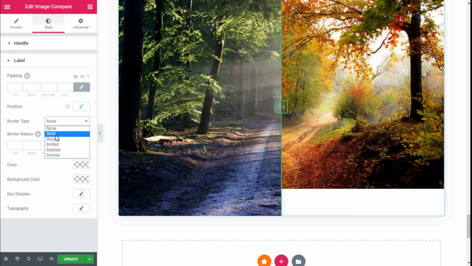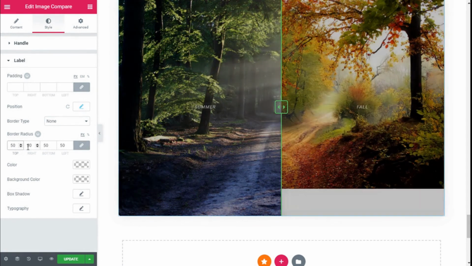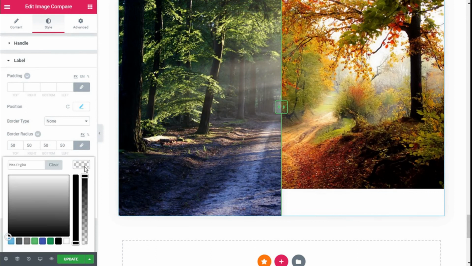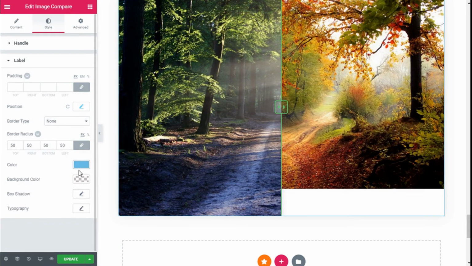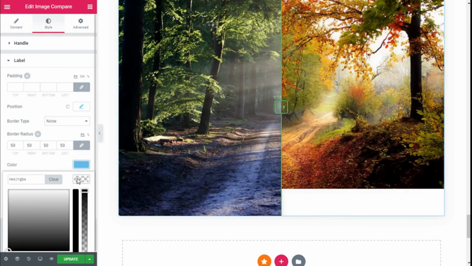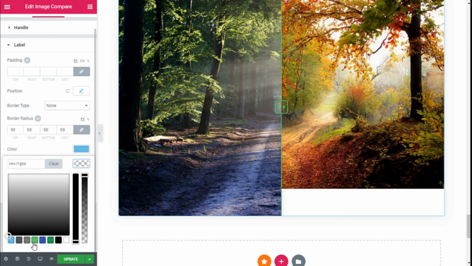We can add a border if we want, and we can make it more round if we add some radius to it. And we can change the color of the words, and the background we can change to solid or maybe with some transparency, like that.